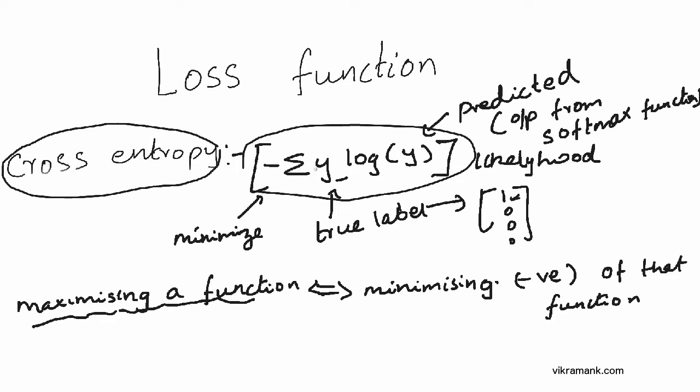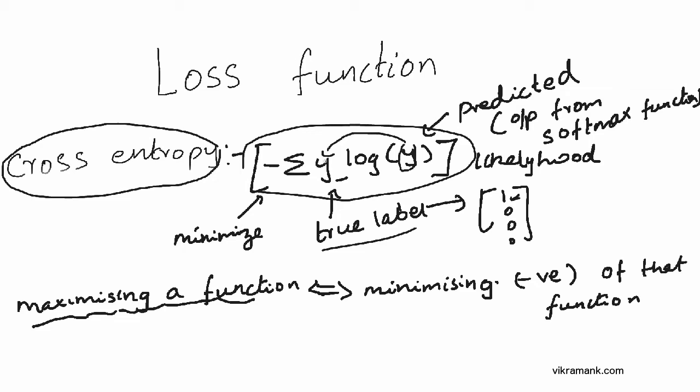In essence, in machine learning algorithms, we try to frame a loss function and minimize it with the gradients. In this case, we want to maximize the likelihood of the predicted value, which is nothing but y, with respect to the actual label, which is this particular y. This is the true label. So we want to increase the likelihood of the predicted label relative to the true label.